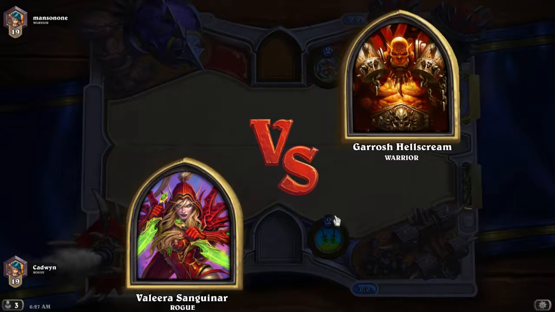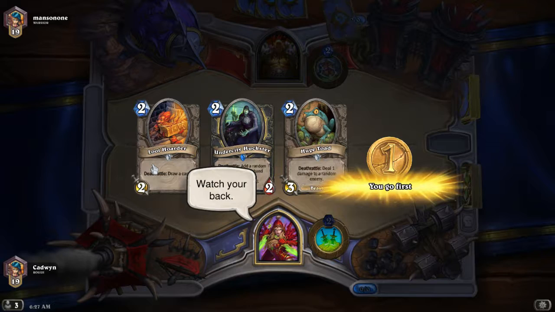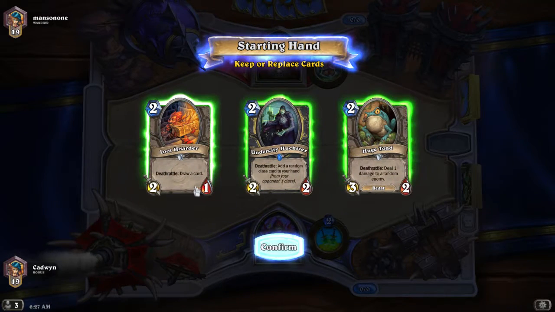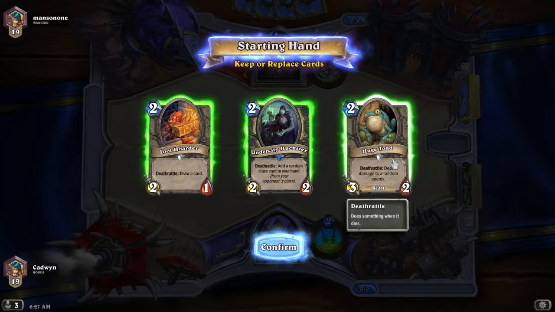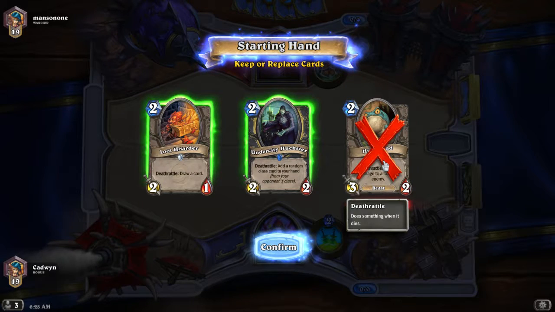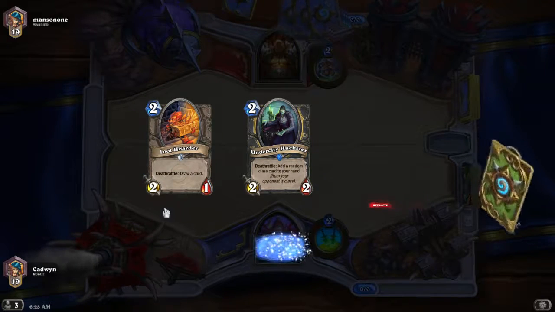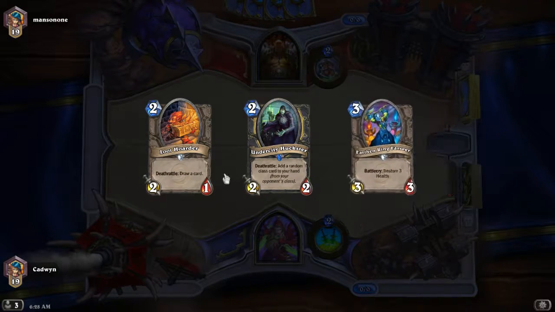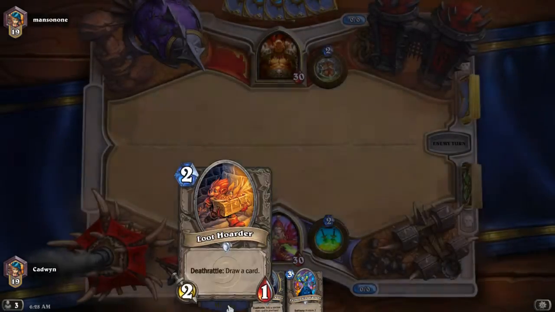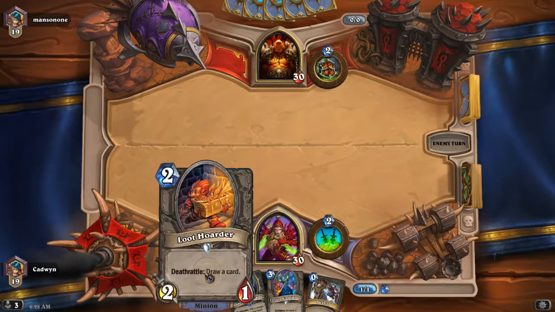And here we have a warrior, very popular on the ladder right now. And we get a good number of draws here. I think the only odd one out here is Huge Toe, just because we don't want to have it accidentally activate an Acolyte of Pain or something like that. And Warrior doesn't run any Divine Shields that we want to pop, so we're going to discard that one and look for something else. But these two are very strong plays early on. I think this one's a little bit stronger because we want to draw our deck in order to get through it.